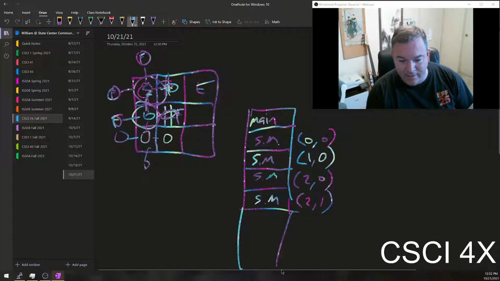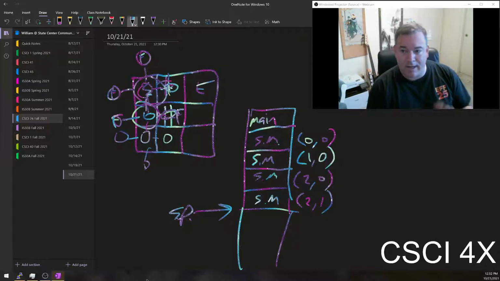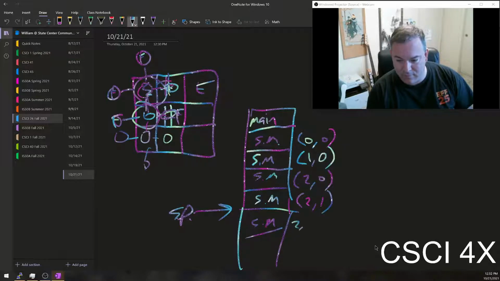And the call stack, you know, you just have a stack pointer, right? This is all done by the system for you. You don't have to maintain this call stack. You just call a function, and you're essentially using the system stack to track where you are and stuff like that. So then this one is going to call itself at solve maze 2, 2.